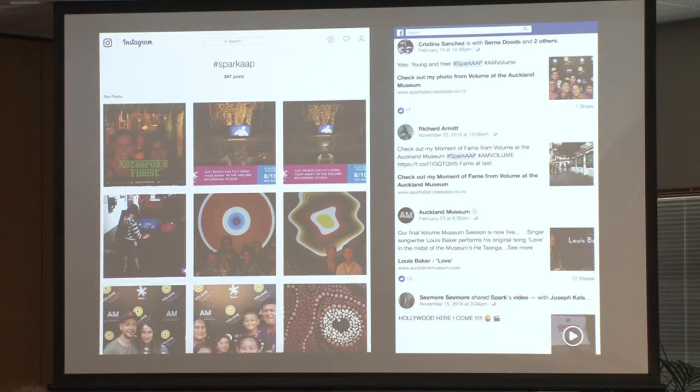They could share their ever-popular selfies directly from that website, and we have some stats from that we can pull in. So we do know that 6% of the content was shared to Facebook from the sharing buttons, which is actually not that much. But we had some predefined hashtags that we could then monitor and see what people were sharing and where, which gave us a rough idea, even though, of course, they could share stuff privately on WhatsApp or without using the hashtags. But we still got a good idea of what they were sharing on Instagram and Facebook, which doesn't look that much, actually. But, you know, take it as it is.